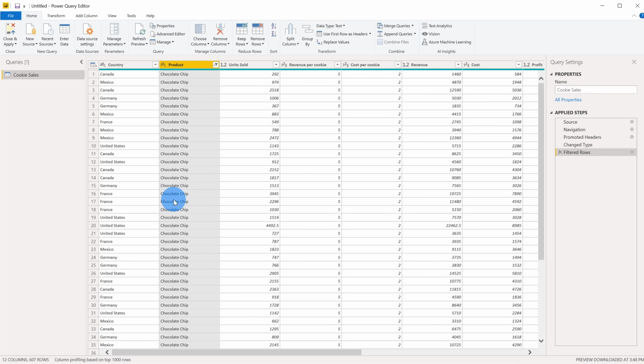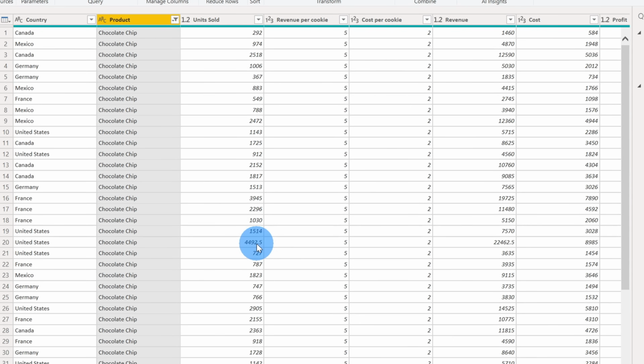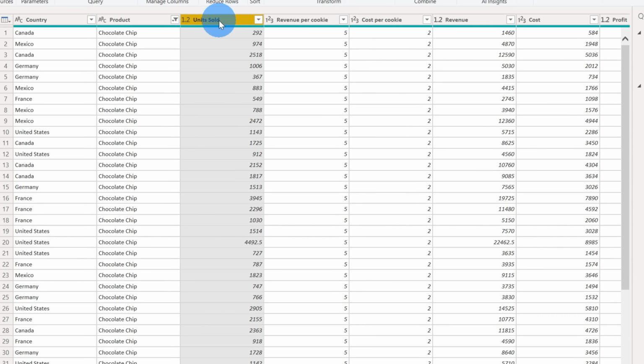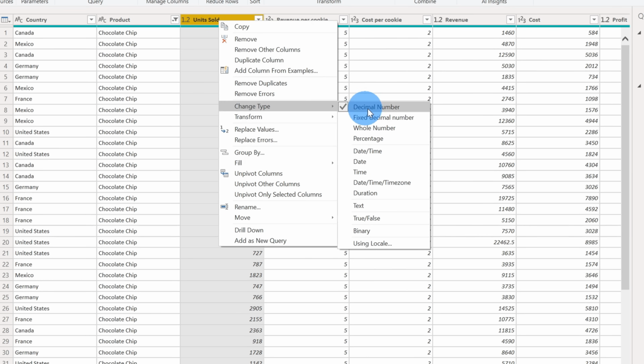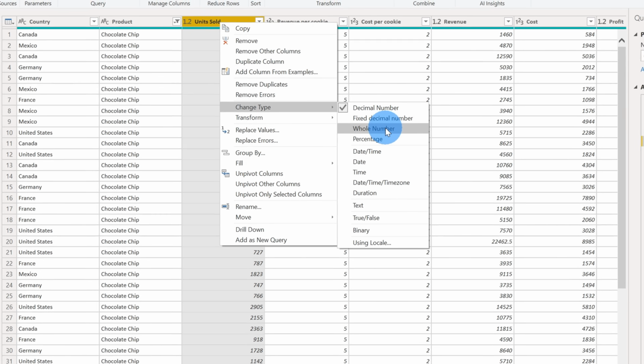So now by doing these changes, I'm starting to transform the data. Now, when I look over at units sold, you'll see that I also have some decimals here. For United States chocolate chip cookie in 1 month, we sold 0.5 cookies. Now, that doesn't make any sense. And so I want to eliminate decimals from the data analysis that we're going to do. So what I'm going to do is click on the units sold column, right click on it, and then click on change type. And I'm going to go ahead and make all of these just whole numbers.